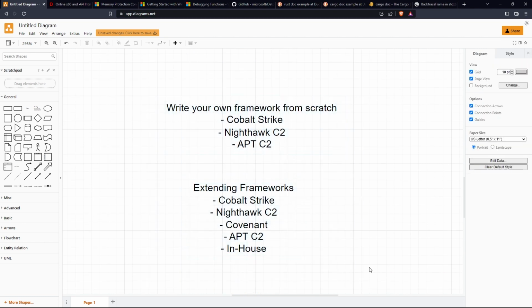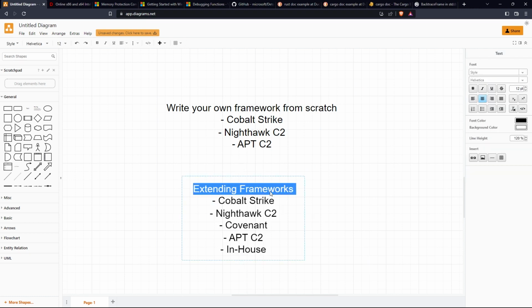We'll be exploring both of these approaches. When it comes to extending frameworks, I'm not using any commercial ones in my course. So a lot of our tools, I can show how they can fit into public ones like Covenant or other GitHub ones that we'll take a look at. But once we explore how to leverage our module in a public one, it's pretty much the same leveraging it in a private one. They all have support for that usually.